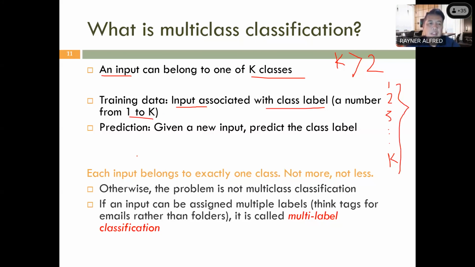Okay. So each input must belong to exactly one class, not more, not less. Otherwise, the problem is not called multi-class classification. Sometimes they call it multi-label classification, in which one item can have more than one label. So this is the label. So label 1, label 2, and so on.